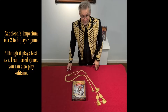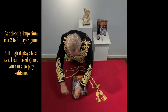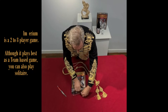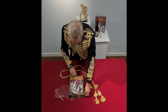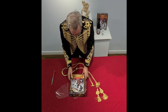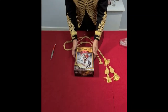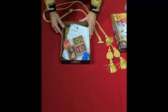So I'll put my glasses on with this. I don't want to make any mistakes. I don't have the expert cutting tool, so here we go. Let's fold this back. I'm sure the professional unboxers can do this a lot better. But here we go. Plastic out. And we're going to open the lid. And there we are. Okay.